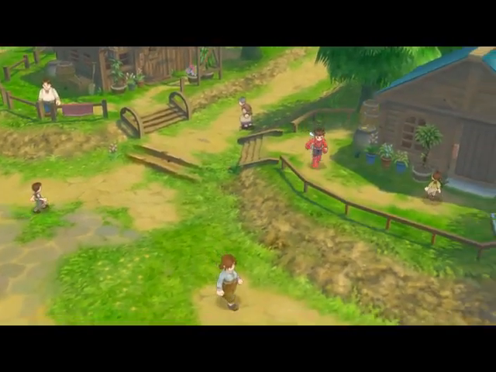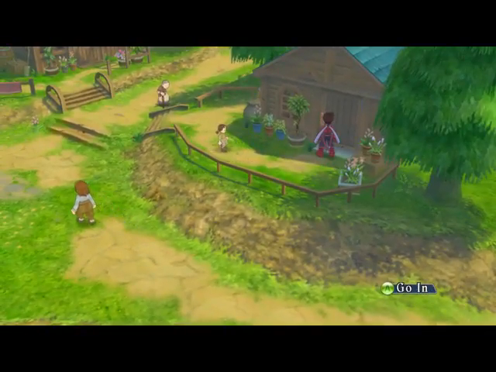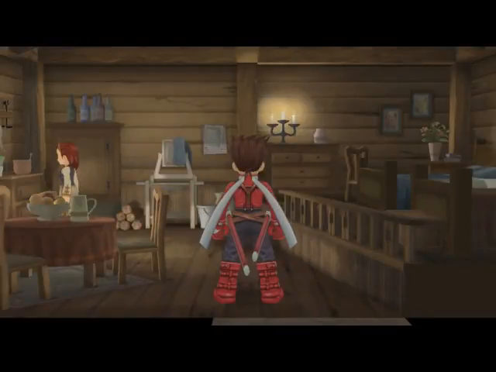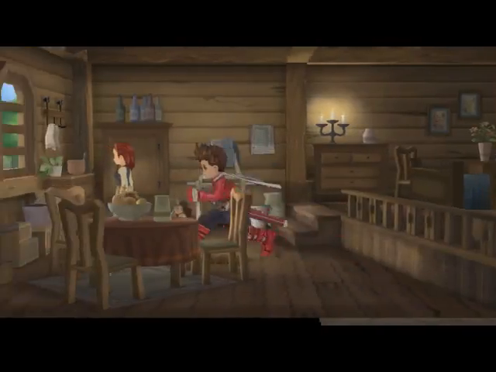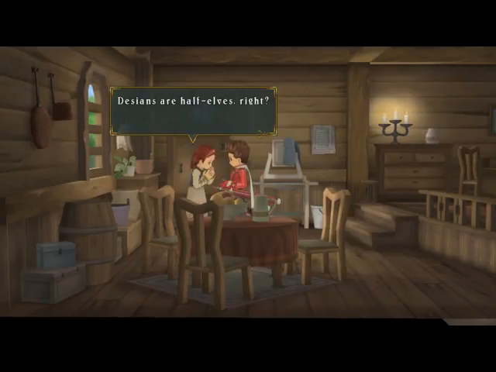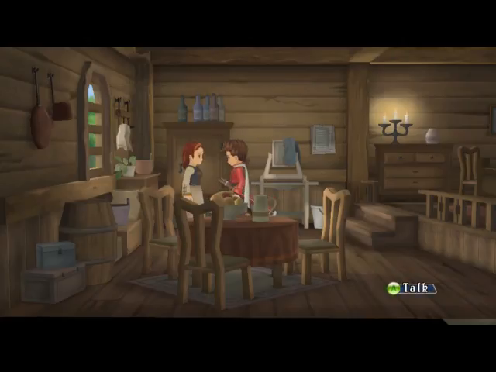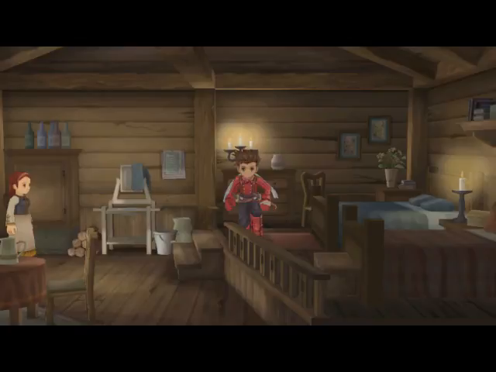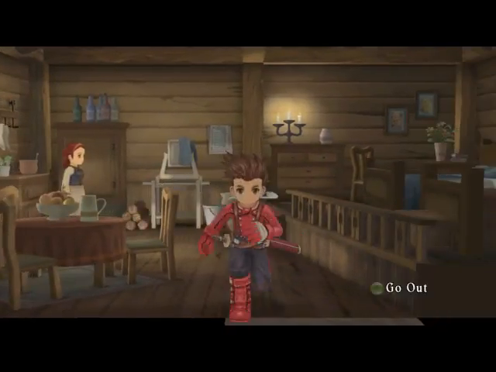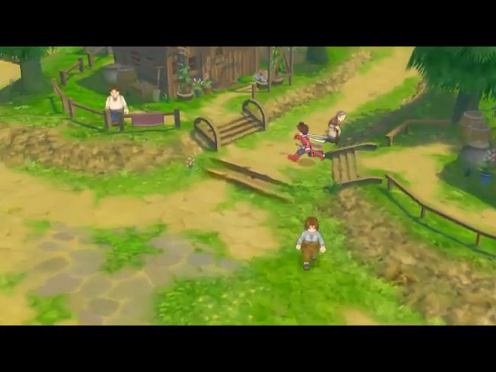I mean, I will actually stop when we actually get to Colette's house, or rather, when we reach the next part of moving on with the story. Zions are half-elves, right? I wish the Zions and the half-elves both died off during the Ancient War. Well, aren't you a racial bitch? Prejudices now, aren't we?